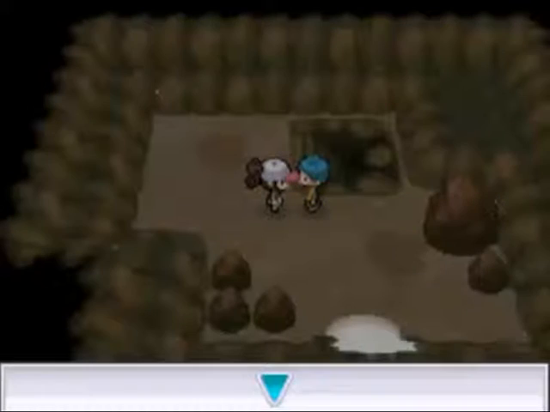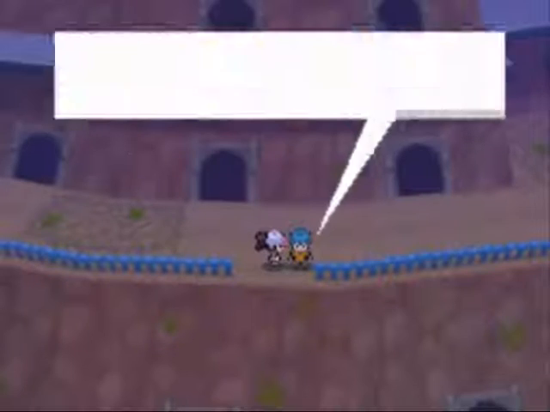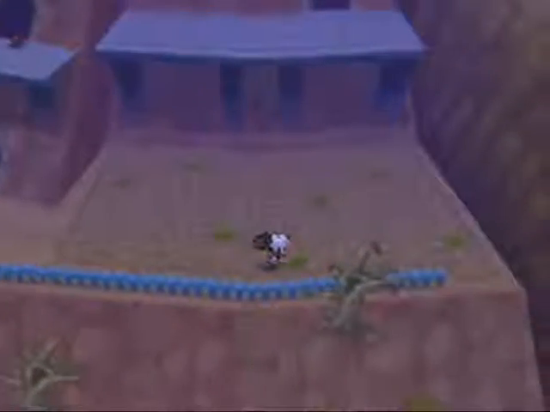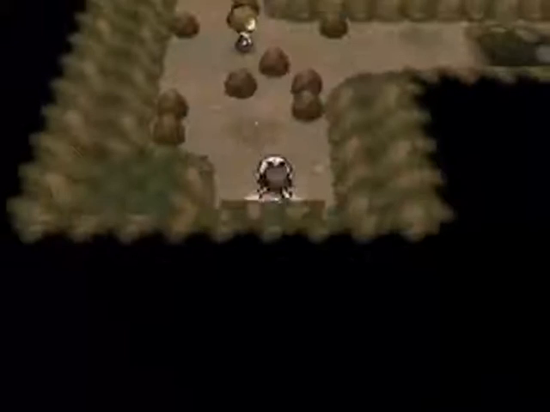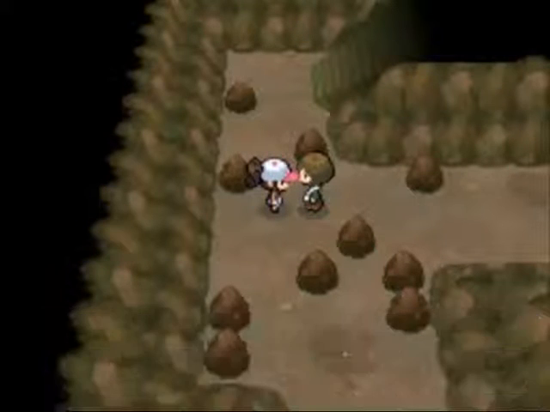Oh, goody. Okay, back outside. It's kind of an amalgamation of in, out, in, out. That has got to be the scariest Ace Trainer I've ever seen in my life. So, what's in here? It's a veteran. May as well battle her. You know, experience, especially right before the Elite Four.